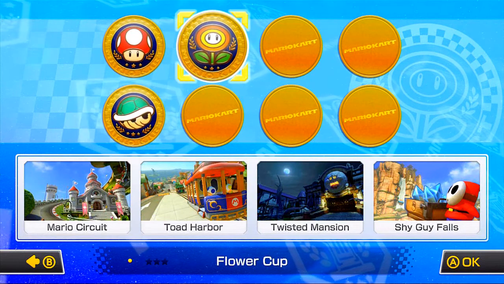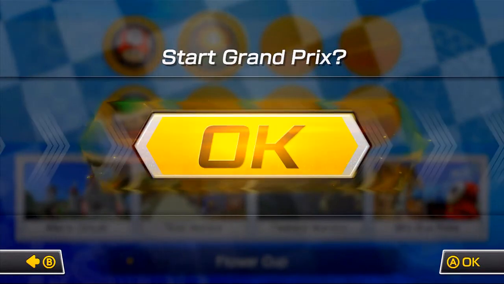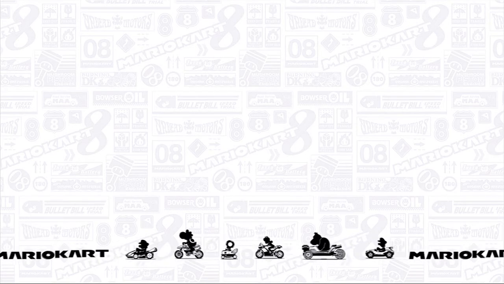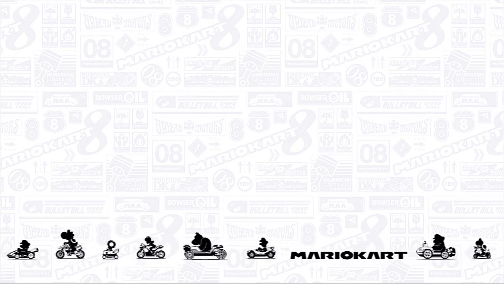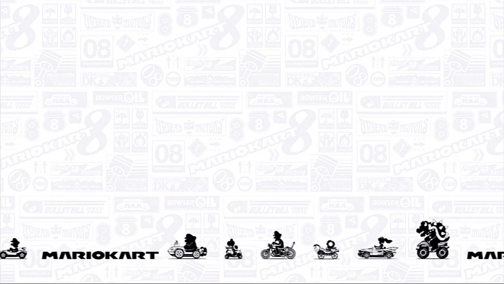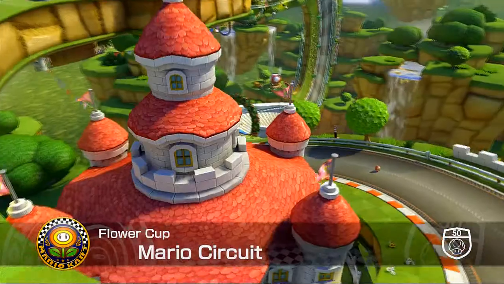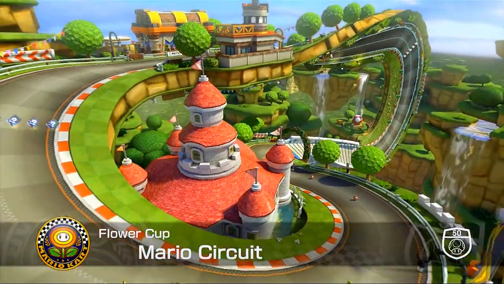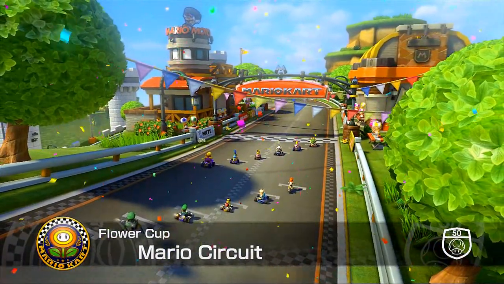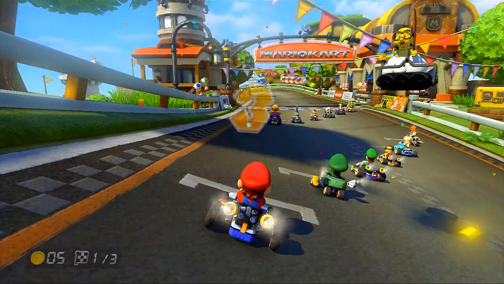Okay, so we got Mario Circuit, Toad Harbor, interesting, Twisted Mansion, and Shy Guy Falls. Okay. I can dig it. And we're waiting. That's a nice background, though. Here we go. Whoa! Wow, look what they've done to Peach's Castle. Impressive. Alright. Okay. First race, obviously.